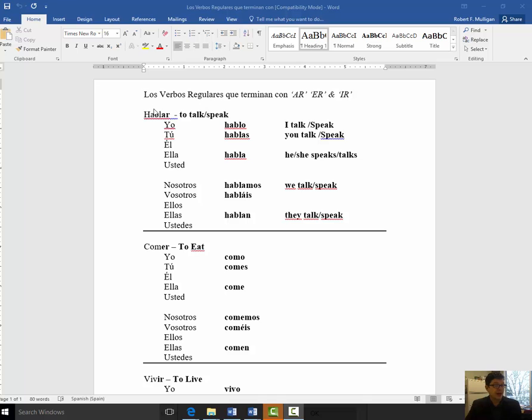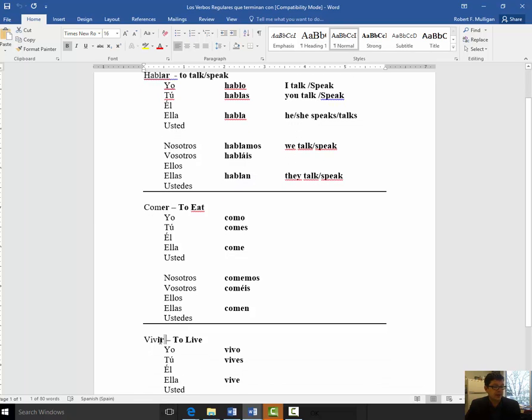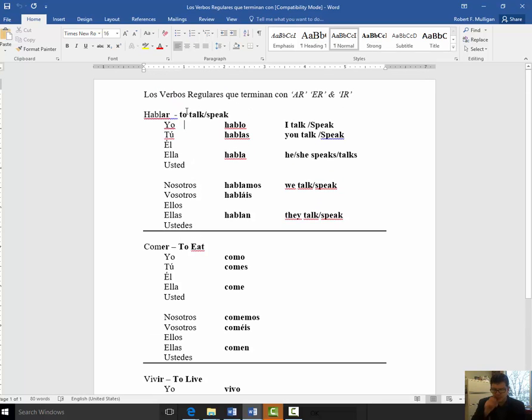We have the verb hablar, which means to talk. When it ends with just an AR or an ER, that is the infinitive, the equivalent of "to talk." Think about it. If I just walk up to you out of the blue and say, "to talk," you'd probably look at me strangely and walk away. However, if I said, "I talk," at least I've created a sentence, but "to talk" is not a sentence. It's just a reference to an action, nothing more.